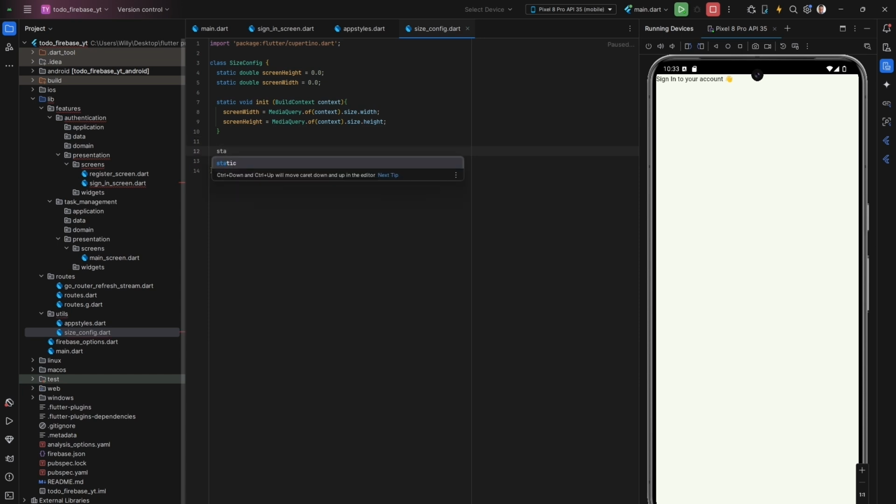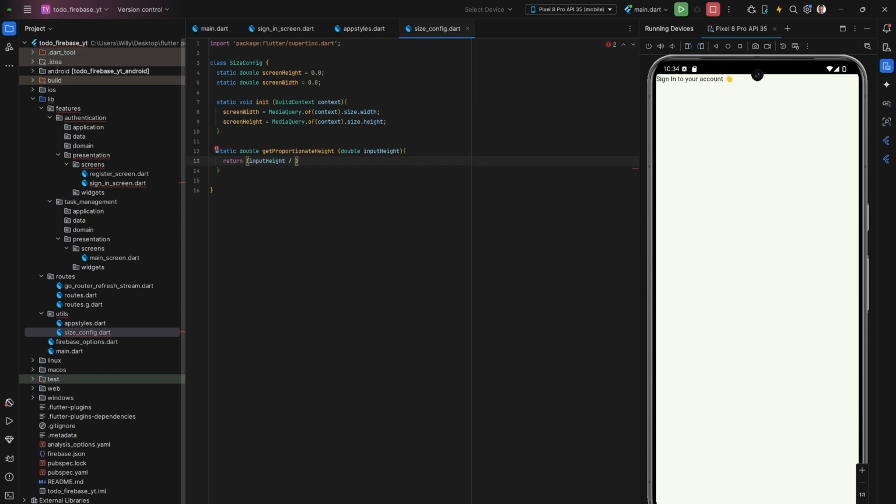Here we can create a method that returns a double. I'm going to call it getProportionateHeight, which is going to take in some input height that a person has just input.